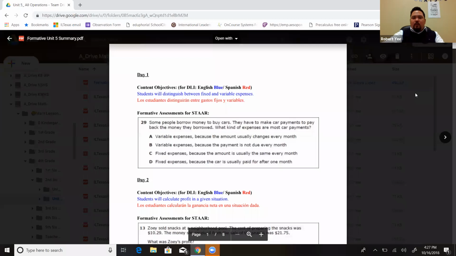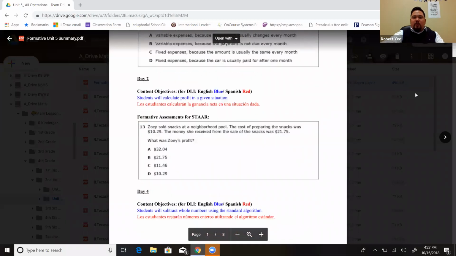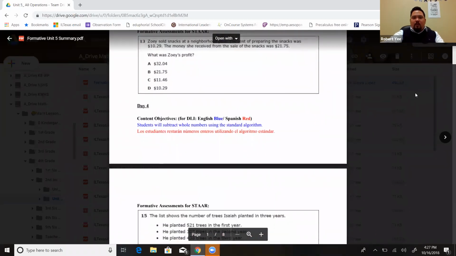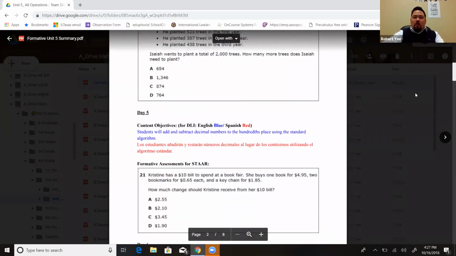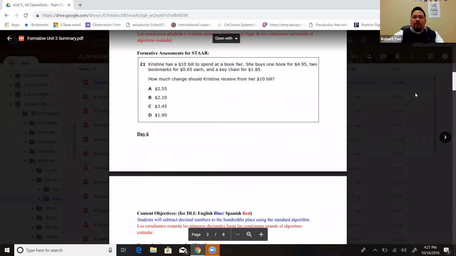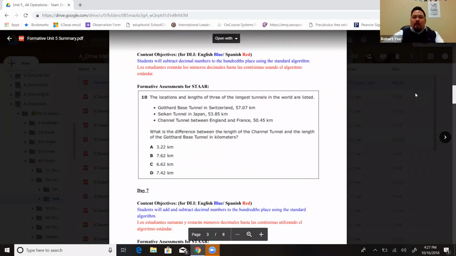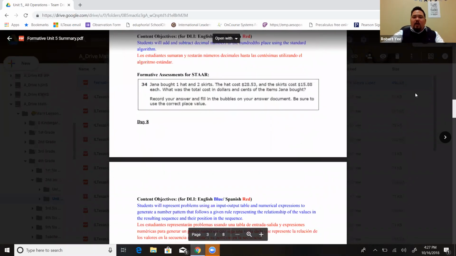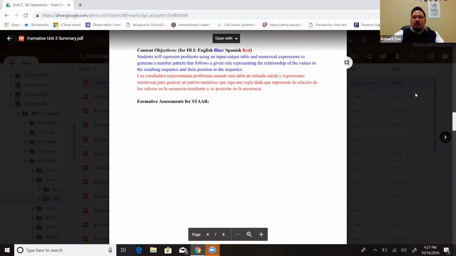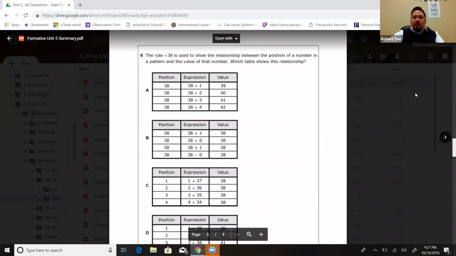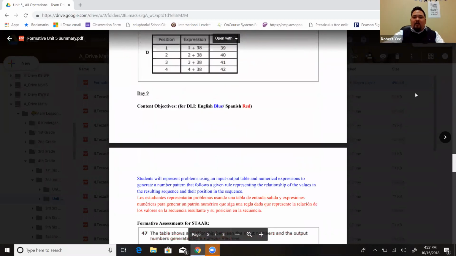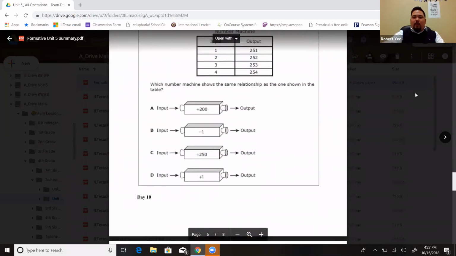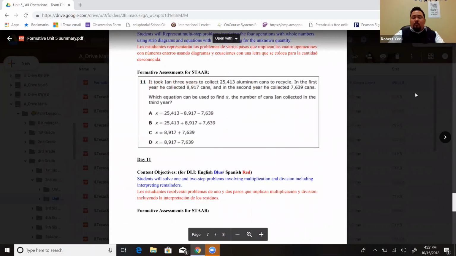This is a great tool if you're an instructional coach or an administrator and you want to see what level of questions students should be able to do as relates to STAR on a certain day of the unit. But it also gives the teacher a way of looking ahead at the entire unit and what type of questions of the STAR level the students will be doing in that TEKS unit and what day it would be more appropriate. Not all the questions will be multiple choice.